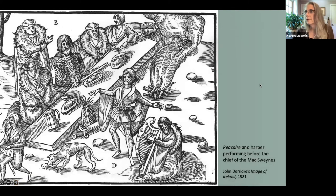That was Siobhan Armstrong playing a reconstruction of the Brian Boru harp. So these harps were highly prized for the beauty of their sound. They were also considered a very special and high status instrument, and the harpers who played them as well.